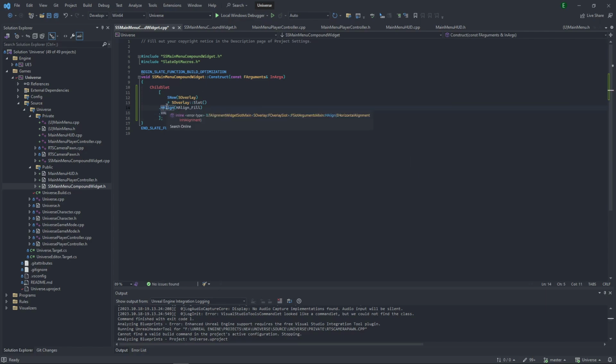What the hell? Is this an error? Inline error type. T alignment, we just mix in the overlay slot. This is supposed to be one line.